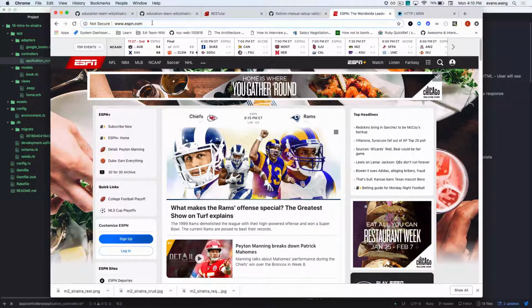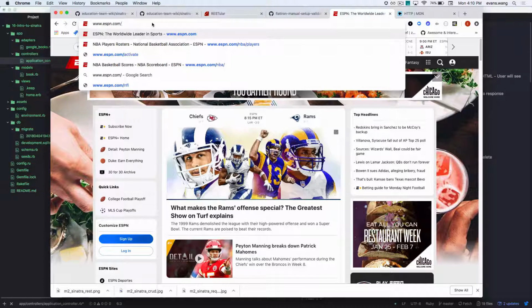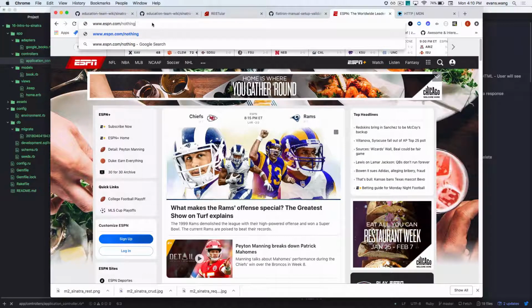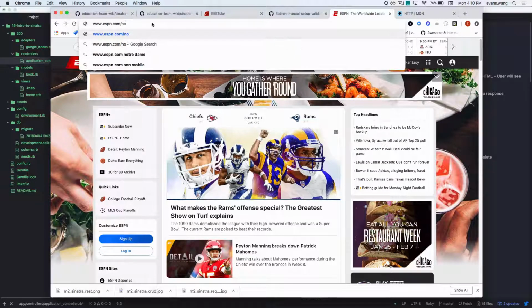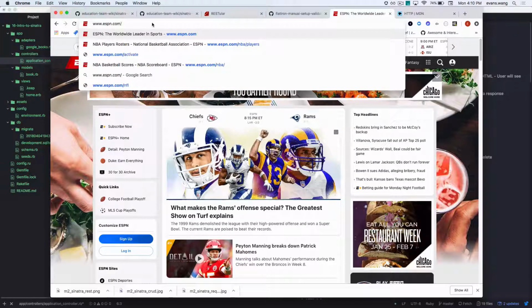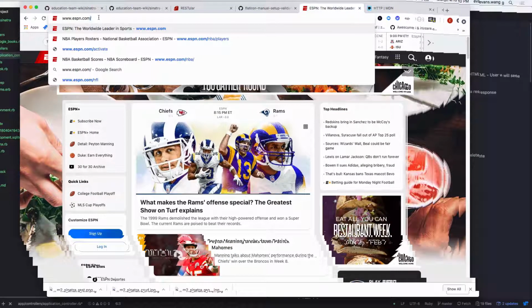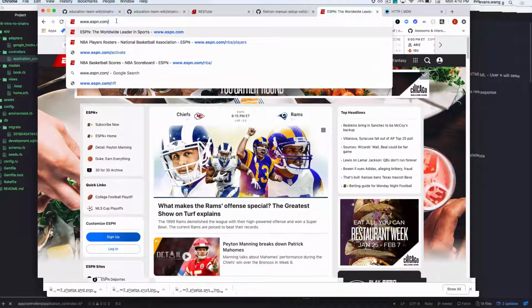Is there anything past ESPN.com? No, it's just slash and then basically nothing here. So if I were to say the home page, the root, it would make sense to call it just this slash, because nothing follows. So let's do that.